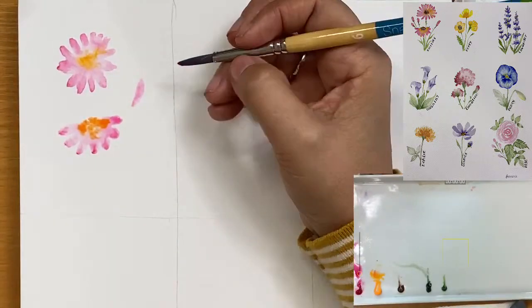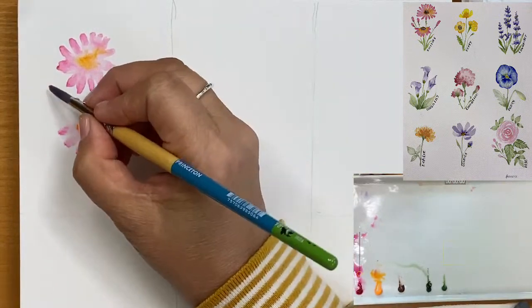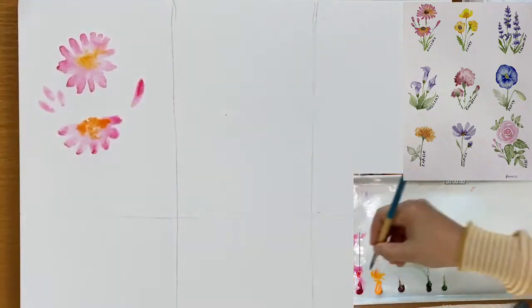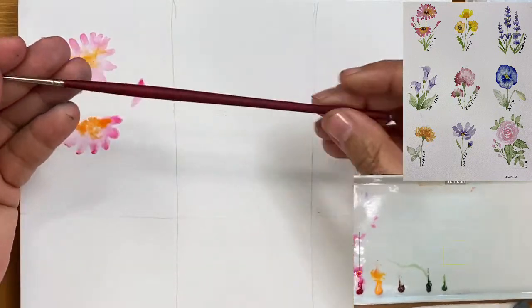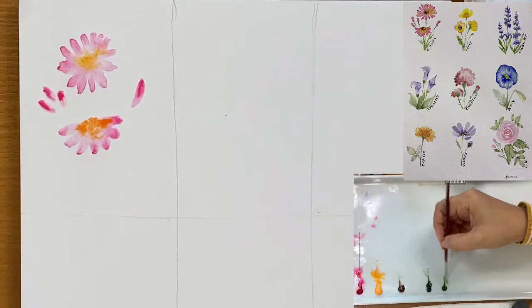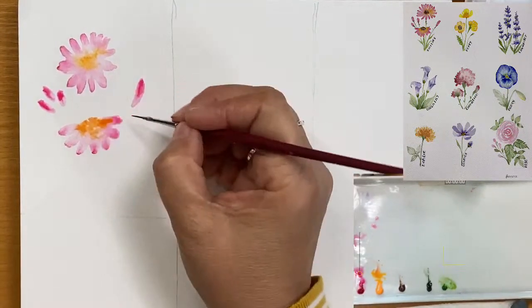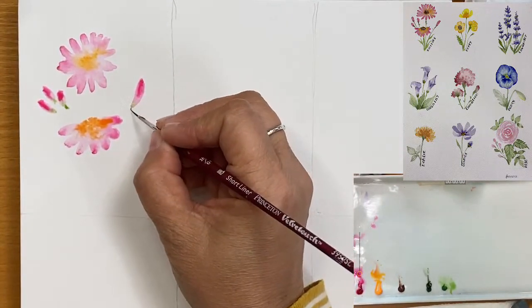Grab dark pink, going to make another, let's do another one here, two, and three, dark pink. Okay, clean my brush. Now I'm going to move to my liner. I'm going to add some water into the green, and here we have a little water. So, okay, so I'm going to grab my permanent green before this is dry. And I'm going to touch the bottom. And I'm going to make some stems.